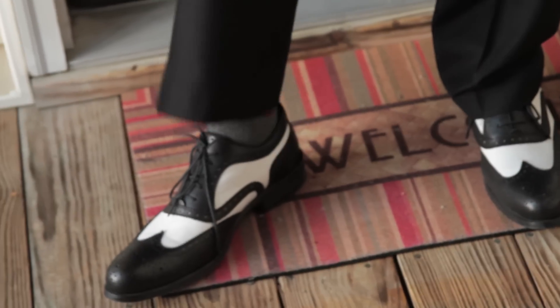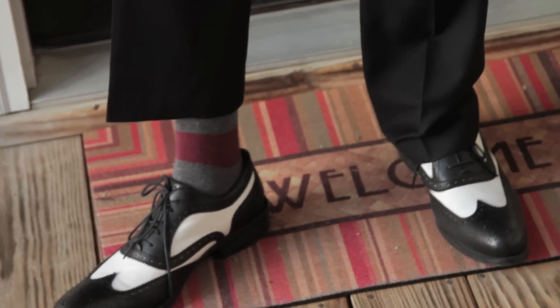Of course, I have the classic black and white oxfords, also known as spectators. And let me show you one last thing — the sock. This is truly a Ryan Jarrell touch. I don't own a pair of plain black socks or plain brown socks because I'm not a plain person. The socks give it a nice touch — sometimes they match, sometimes they don't. The whole ensemble is about $100 if you include the shoes; minus the shoes, you're looking at about $15 to $20. Whether you have $10 or $1,000, you can put together a wonderful ensemble even at thrift stores. This ensemble right here — Fashion Connoisseur approved. Until the next time, ciao.